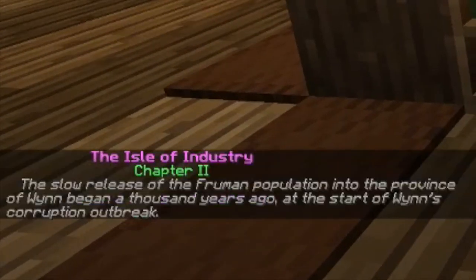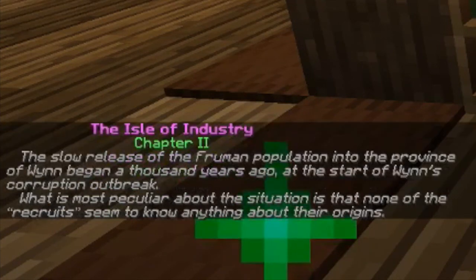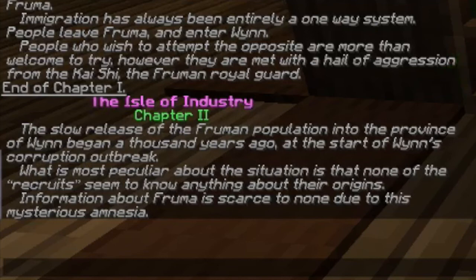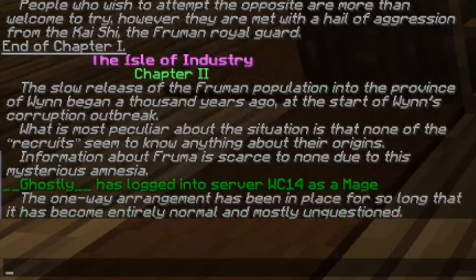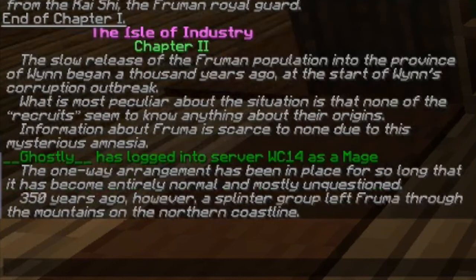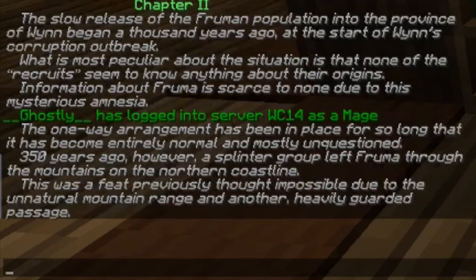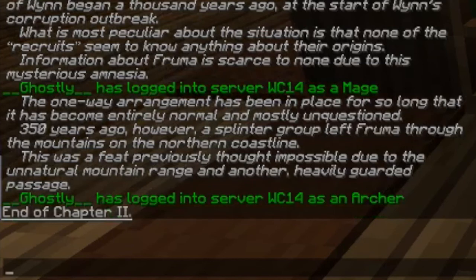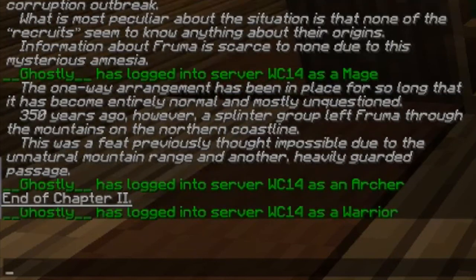The Isle of Industry, Chapter 2. The slow release of the Fruman population into the province of Wynn began 1,000 years ago at the start of Wynn's corruption outbreak. What is most peculiar about the situation is that none of the recruits seem to know anything about their origins. The information about Fruma is scarce to none due to this mysterious amnesia. The one-way arrangement has been in place for so long that it has become entirely normal and mostly unquestioned. 350 years ago, however, a splintered group left Fruma through the mountains on the northern coastline. This was a feat previously thought impossible due to the unnatural mountain range and another heavily guarded passage.